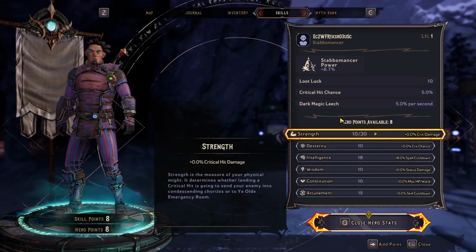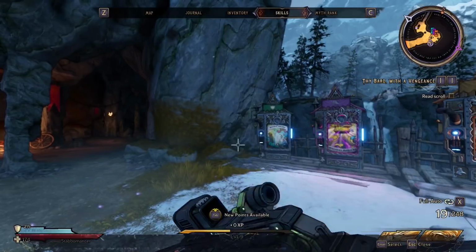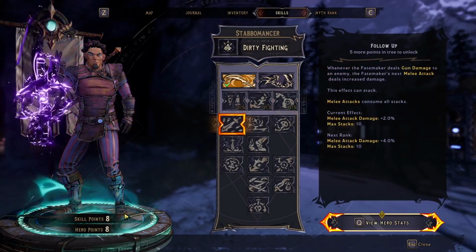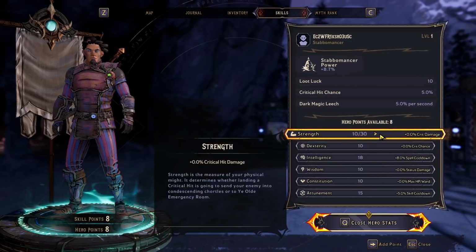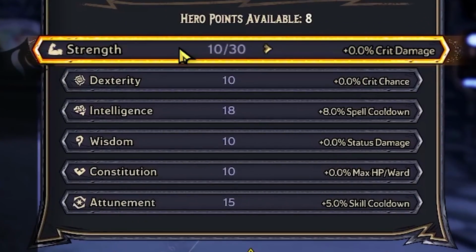Now here's your hero points, and the way you get these is just by leveling up. So you can see right now we're level 9. So we have 8 skill points, and each time you level up you get a skill point and a hero point. Skill point's going to go into the skill tree, and your hero point's going to go into a different stat over here. So you have strength, which is going to be your crit damage, dexterity, which is going to be your crit chance, intelligence, which will be your spell cooldown, wisdom, which will be your status effect damage, constitution, which will be your max HP and ward, and attunement, which is your skill cooldown.